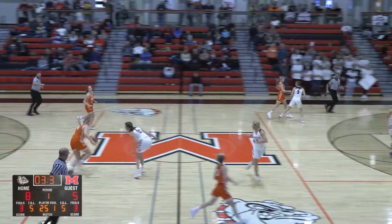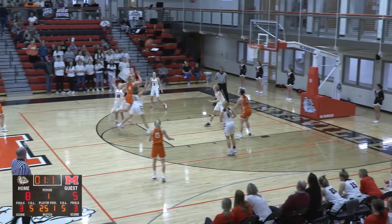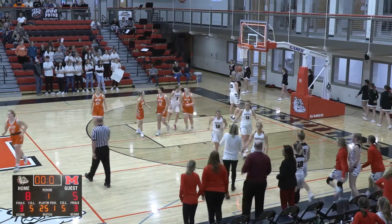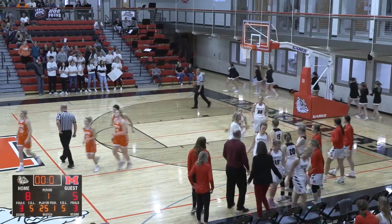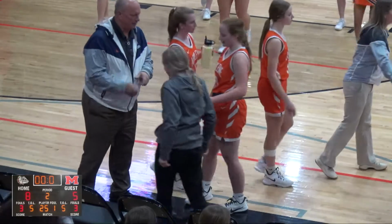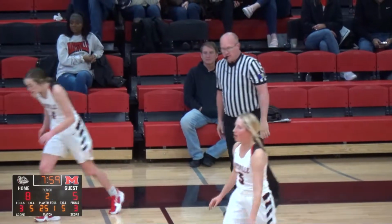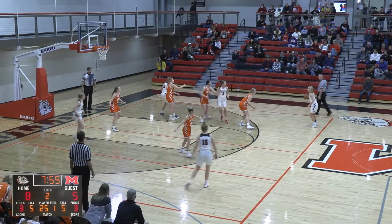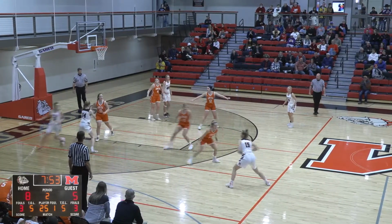left. Here comes Jenna Hayes, now guarded by Haley Ingles, going for the shot, no good. And that'll do it for the end of the first quarter. Marysville up 8-5 against the Abilene Cowboys. Three points ahead in Marysville. Cowboys doing a much better job defensively down low to negate the force that is Madison Runnebaum down low.